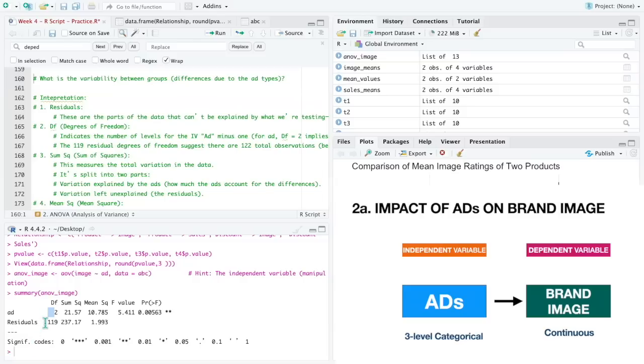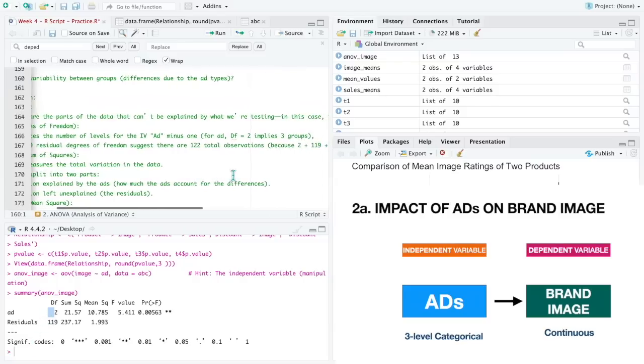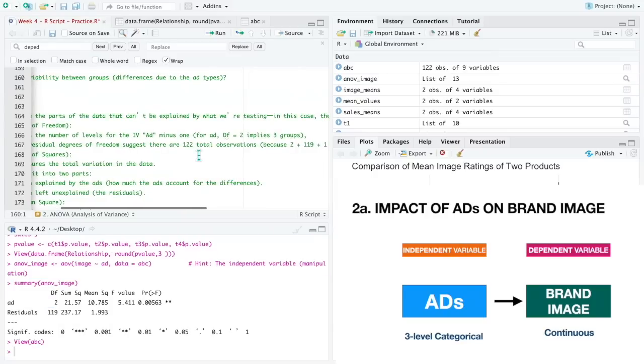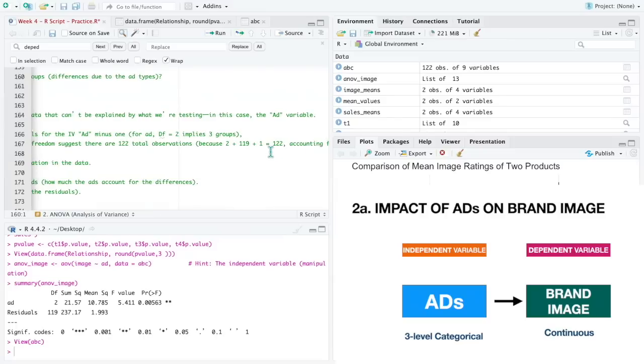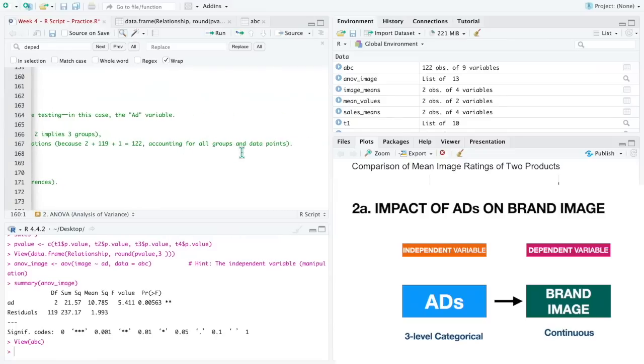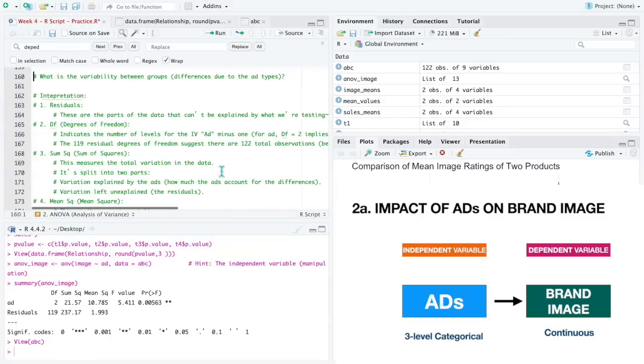And 119 residual degrees of freedom suggest there are 122 total observations. 122 comes from 2 plus 119 plus 1, equal to 122, accounting for all groups and data points. Good. We have sum of square. Sum of square measures the total variation in the data, and the total variation in the data comes from two sources, the treatment variable and the residuals.